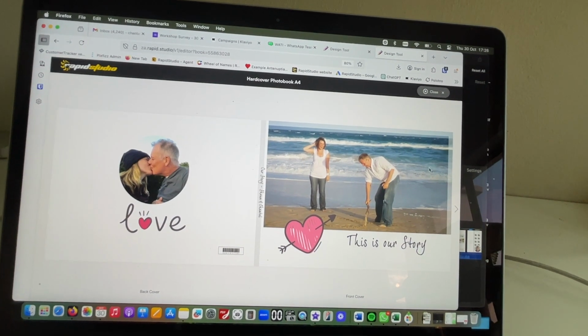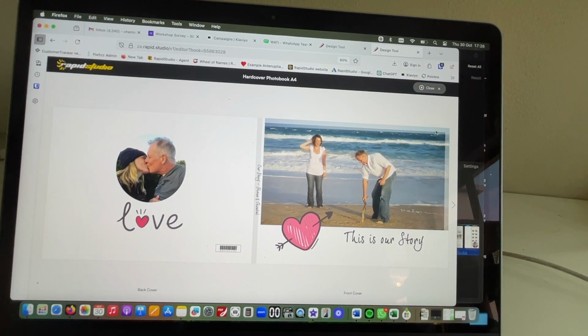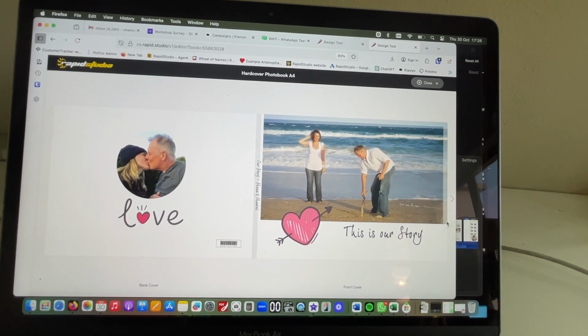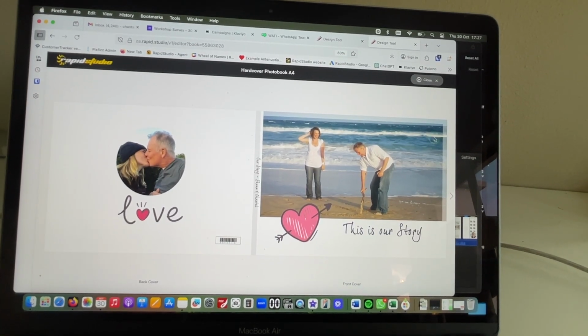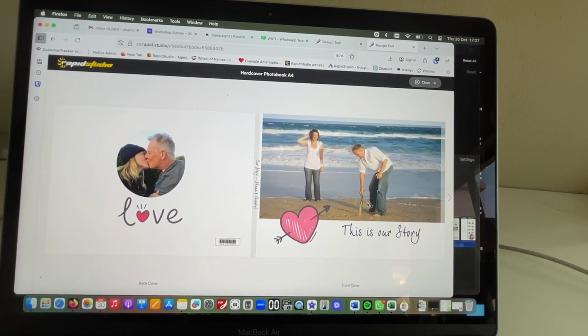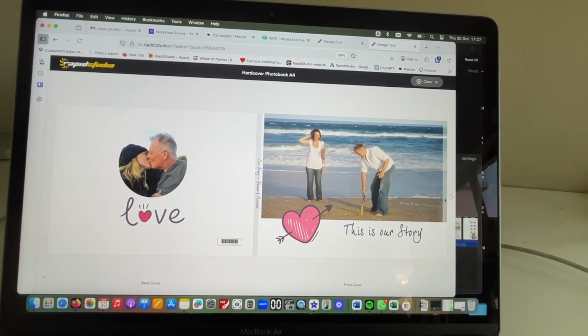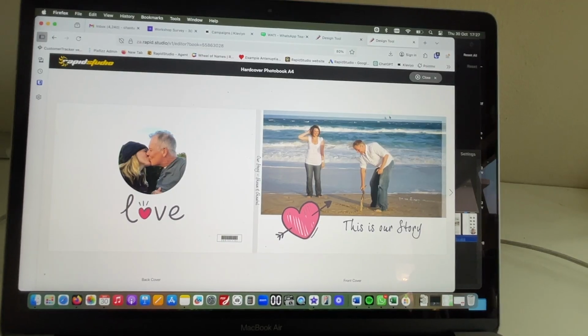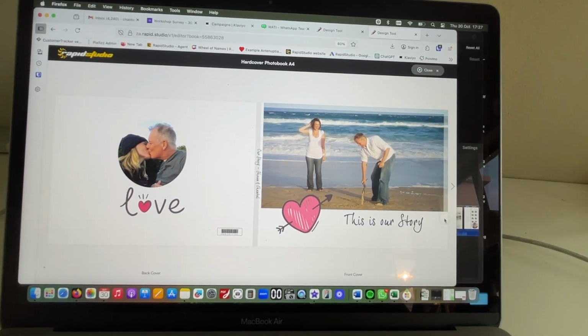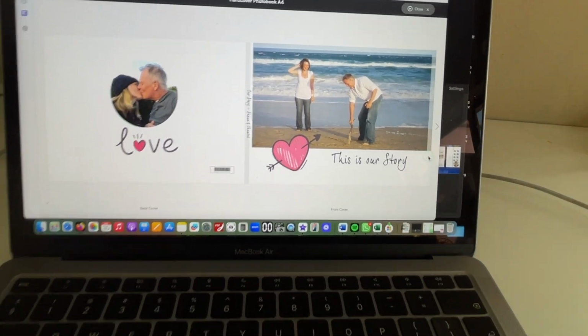Here's a photo book I made, and you can see around the edges here the grayed outline where I have the picture bleeding off the edge of the book. This sharp area here showing my picture in full view is going to be the facade, and this edge here is going to be the extra bit RapidStudio needs of my picture to take and wrap around the edge of my book so that they can finish off the book nicely.